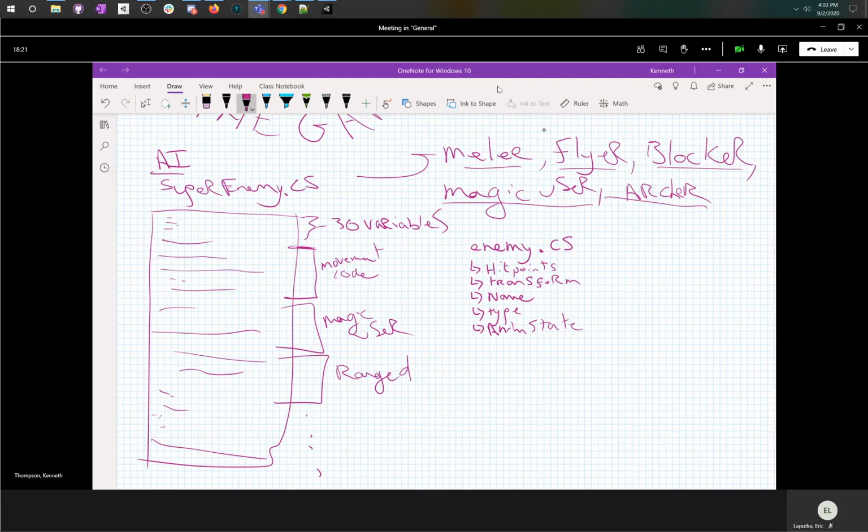Now, we've got flying and magic users versus standing characters. So we might have movement scripts. And we might have two kinds. We might have ground and fly. And these would operate pretty differently from each other. And then it looks like we've got two ranged attack characters and then some, and three other kinds of characters. The ground and fly stuff might have, for instance for flying, a radius to player. You want to stay within a certain radius to the player and then ease in and out. But maybe the magic user and the flyer have different kinds of radii, right?